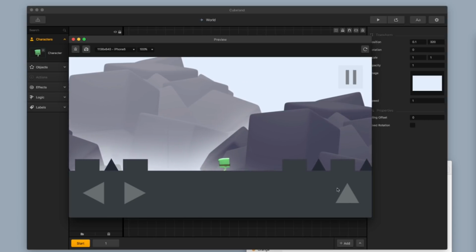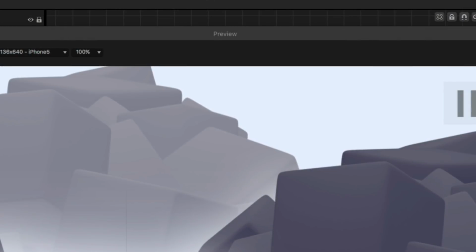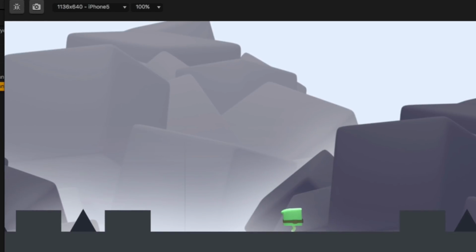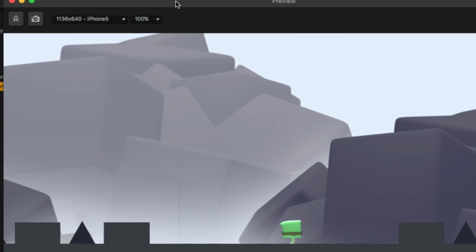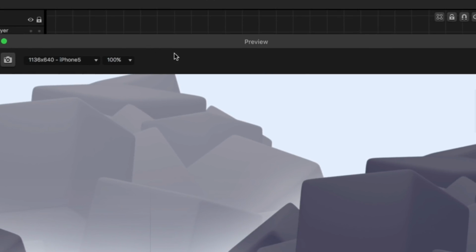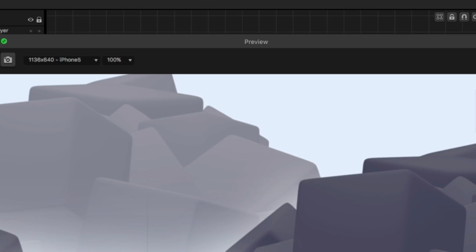Okay, if you look really closely, it's kind of tough to see. But if you look really closely, there's a little faint line, okay? And it's kind of blinking. It looks like it's kind of pulsing right now. But there's this faint line, and that's where the backgrounds between different scenes meet, okay? And that's what makes it look like the background just continues on forever and ever. So let me show you what I mean here, okay?